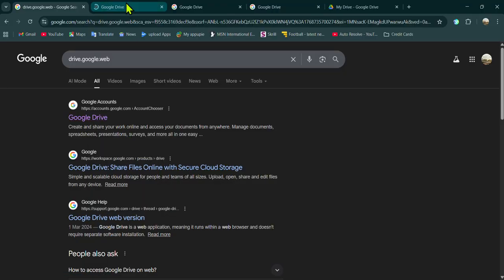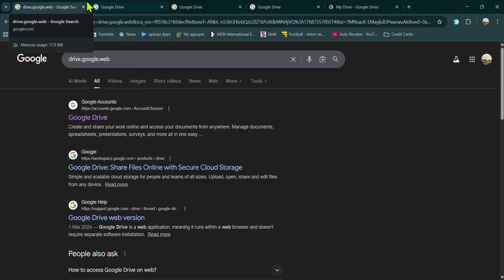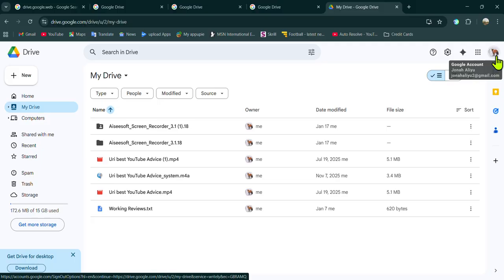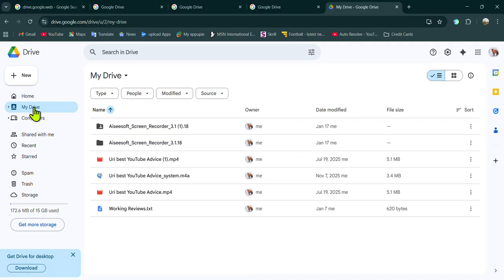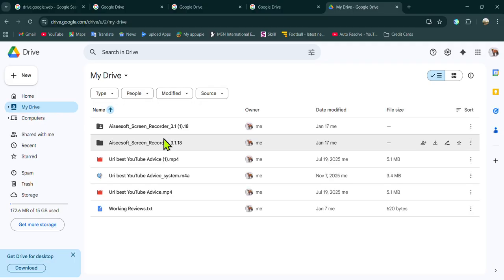After you open this, it will ask you to select the Gmail account that you want to sign in to your Drive. So for me, if you sign in, it will give you an interface like this one. After you select the Gmail account, you'll be able to see the Gmail account in this option. The next thing to do, you click on this My Drive. From there, it will give you all the files that you have in your Drive.